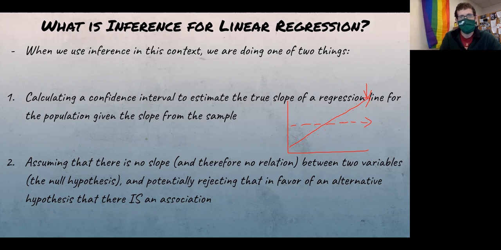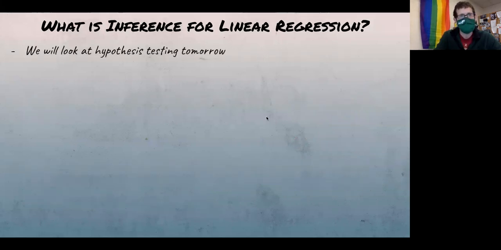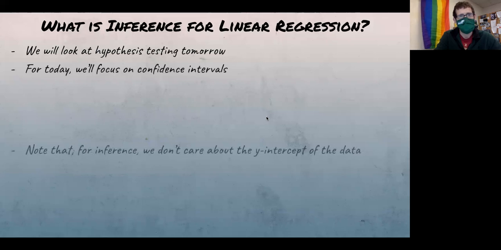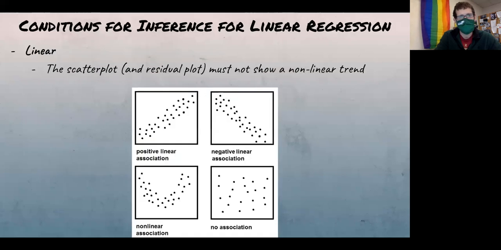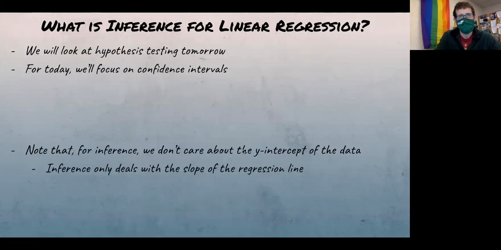All right, we're not getting into all of this today. The inference will be tomorrow, but that's essentially what we're talking about when we're talking about inference for regression. Okay. So we will look at confidence intervals. Well, let me go back. I already mentioned that we don't care about the y-intercept. We're only dealing with the slope of the regression line.